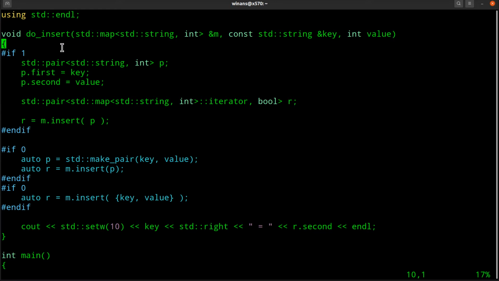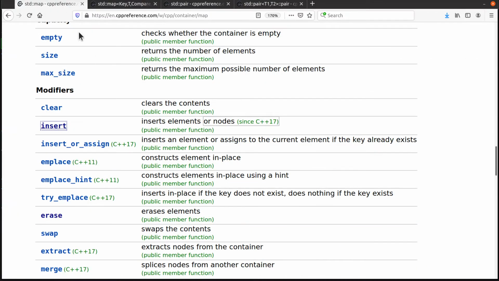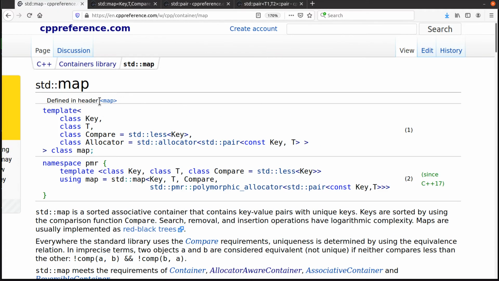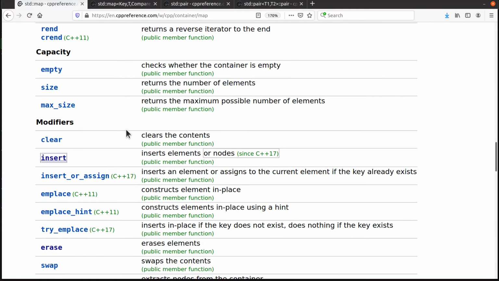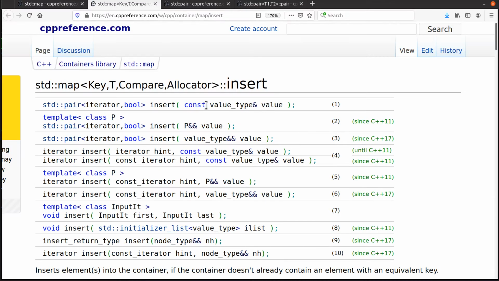All right, so here's the brute force, old school way of doing this. What happens? Well, the insert function on a map, the method, let's look and see how that works. I'm over here at CPP reference. I went and found the map container, and the usual down here. You got a bunch of methods in the doc on how they all work. So here's the insert method for our friend the map.